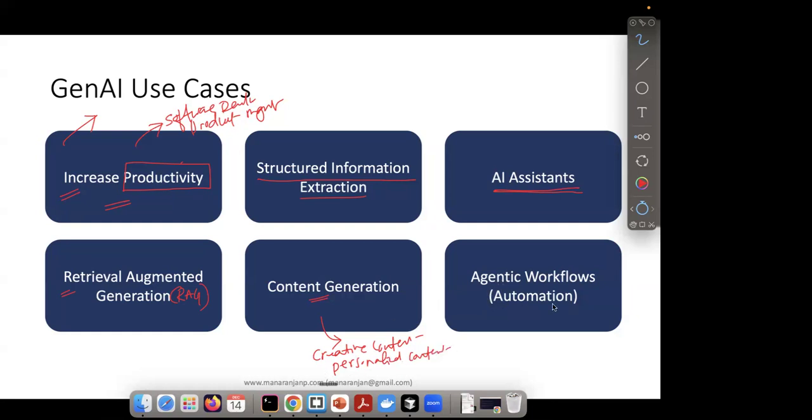And then there's something called workflow automation through agentic workflows. In fact, the way trends are emerging, this is going to be the most important use case in 2025. Agents, we'll look at agents in a little more detail. Agentic workflow automation. A lot of these workflows can be automated using agentic frameworks.